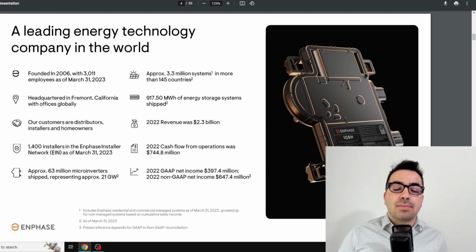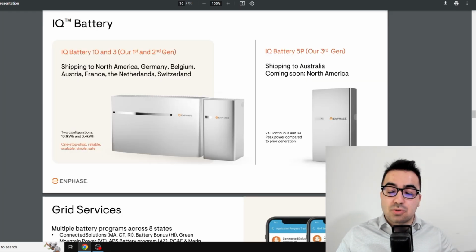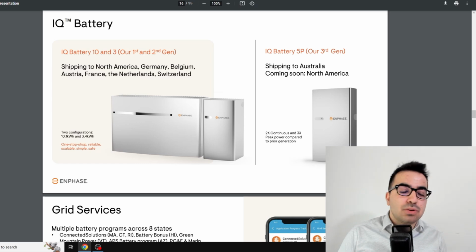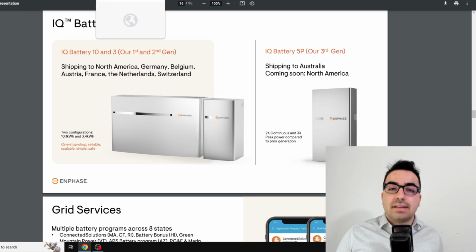And most of you are familiar with Enphase. And I have to be honest, I am not the best at analyzing the clean energy technologies and which one is better, which one is worse. But I know Enphase has a good reputation. I know Enphase has a very high market share in the United States, and they are doing a lot of expansions in Europe and in many other countries. Enphase has pretty much everything you could dream of if you really want to have solar in your home. They have the batteries. The IQ battery storage is one of the best I heard in the industry. A lot of people actually like it. There's a lot of good reviews around it.